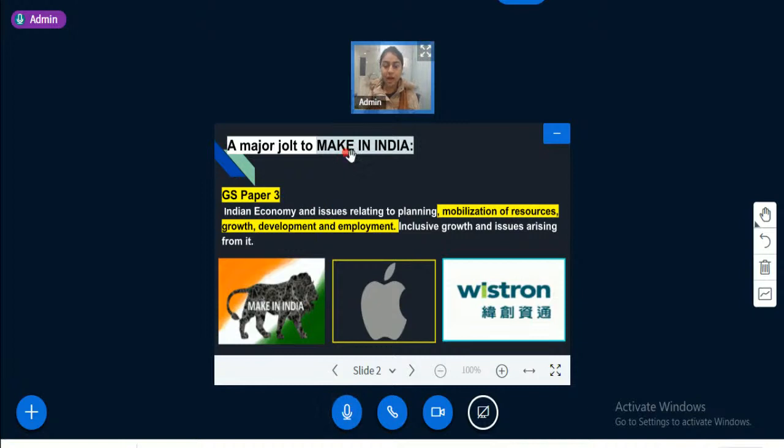Basically our Union Minister of Electronics and Information Technology has made an ambitious plan that we will become the largest manufacturer in this world. We will surpass even China. That is a very ambitious plan, no doubt in that. And because of this COVID issue, many manufacturing plants have indeed shifted from China and some other countries to India, especially from China.